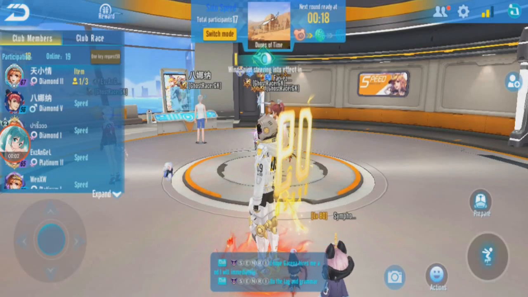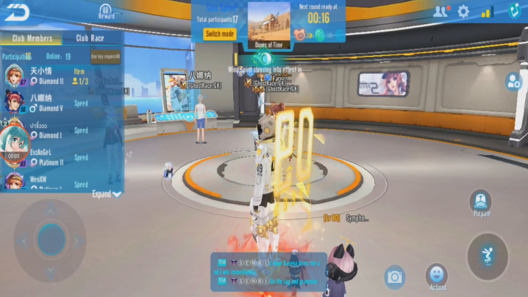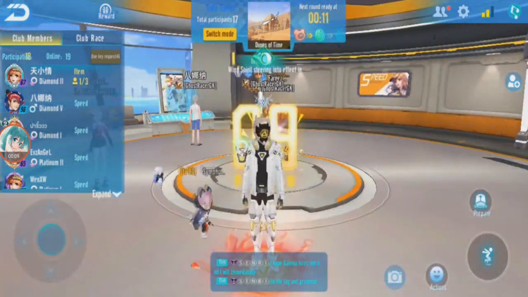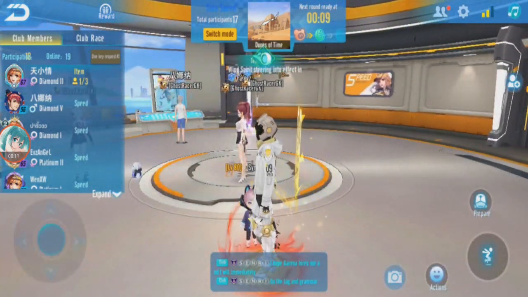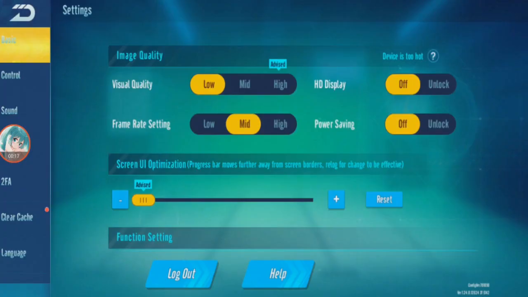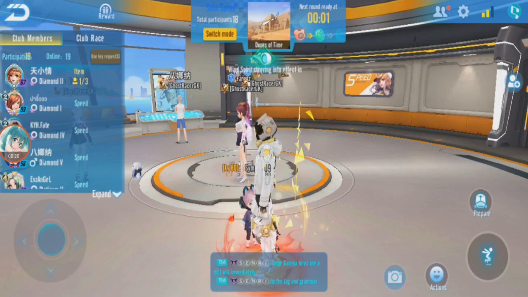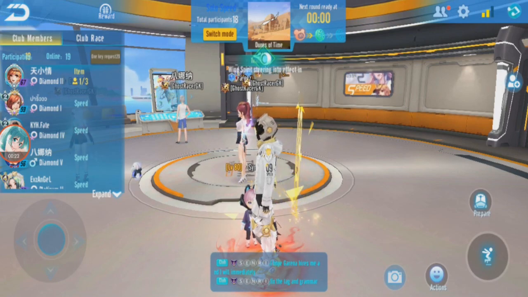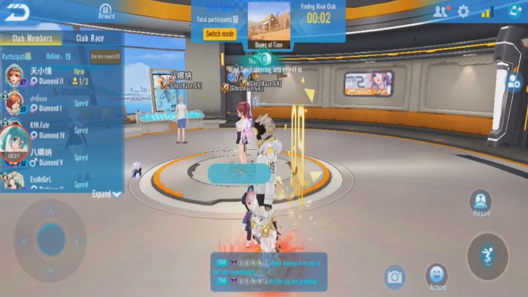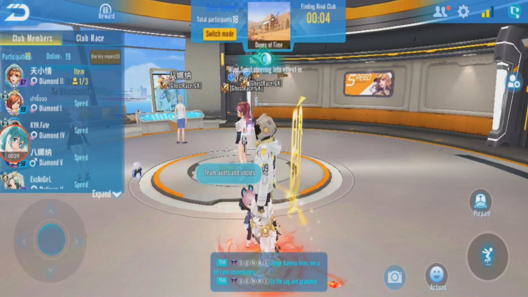Okay guys, I realized y'all are talking about the frame rate. I realized something, that it is kind of low frame right now. So I heard a fix that you can do in the FPS. Set it to middle frame rate setting, because in game it feels like it's 30 FPS in club race. I'm not sure about other modes, but in club race.